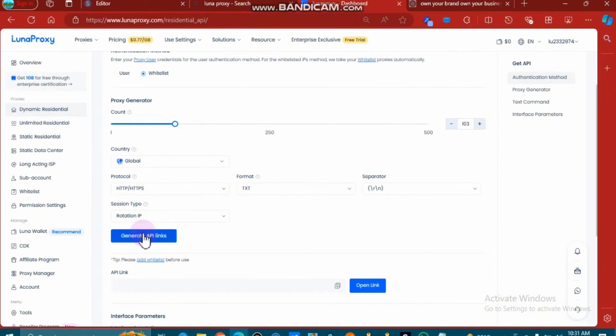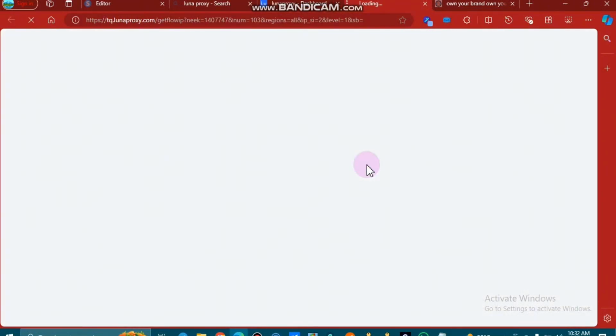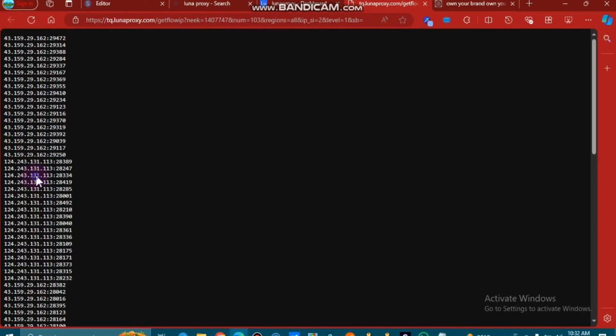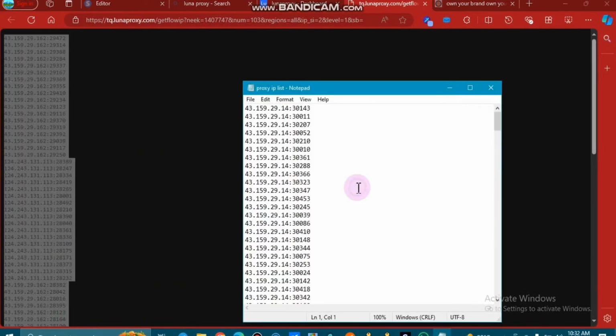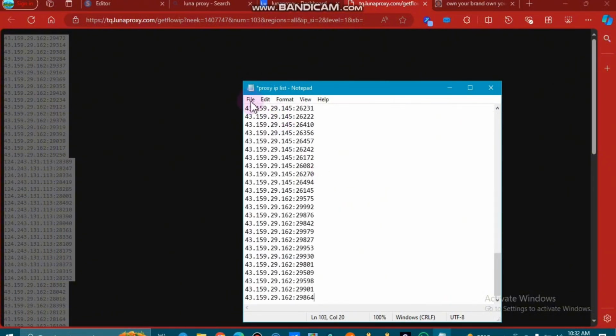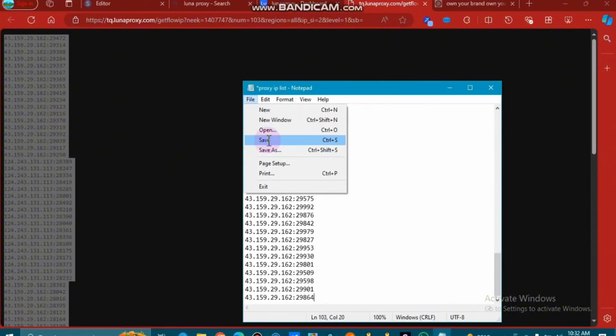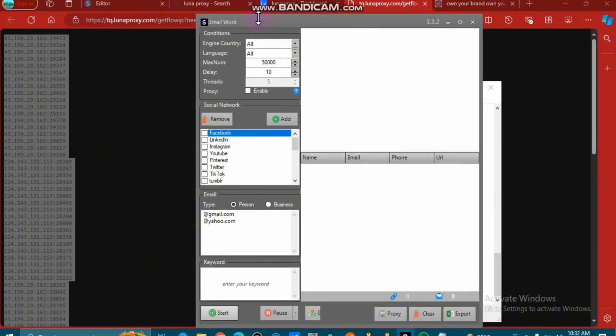Now you have to click generate IP. Now I have generated IP. This is my IP link. To open it or see all the IPs, just click open. Before you generate your IP link, make sure you already open Notepad where to transfer it, because it has a few minutes to expire before using it. If you do not use it before the minute, I'm going to show you how to set up that minute in a second, but I want to load it on my extractor now.